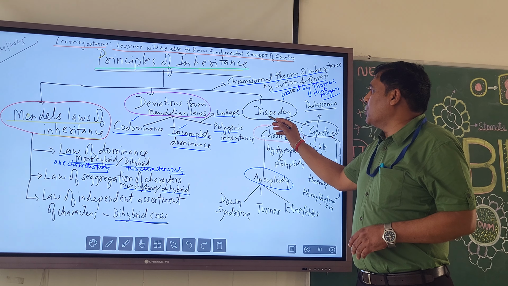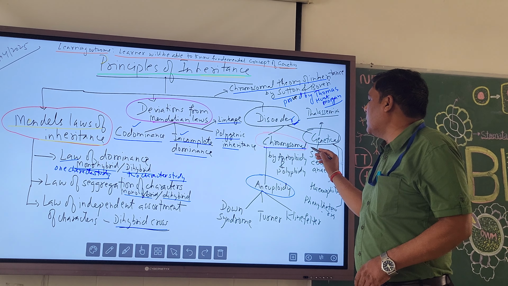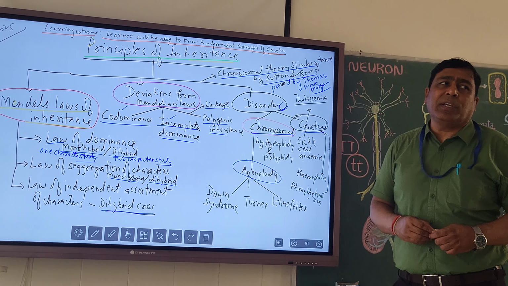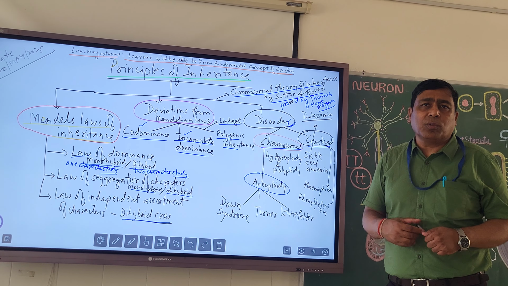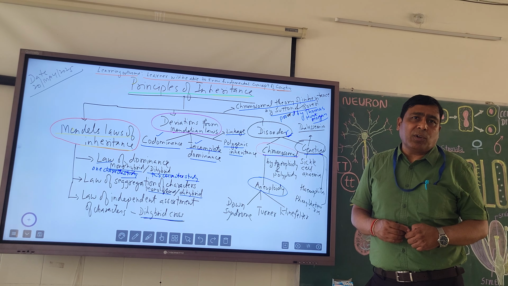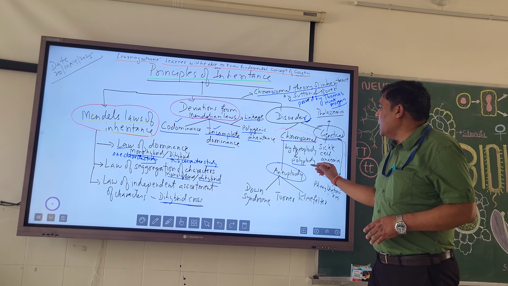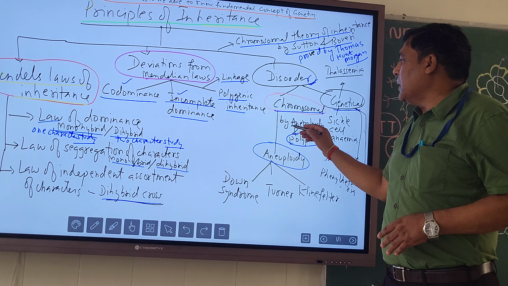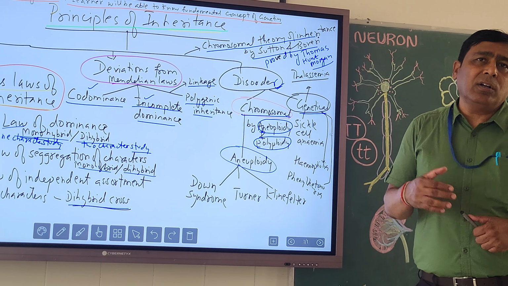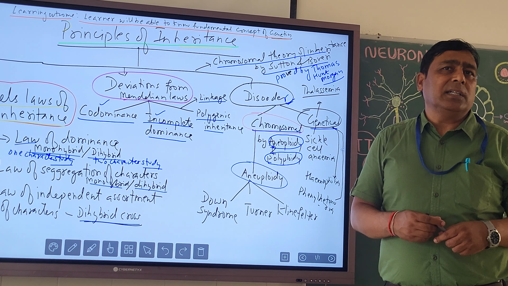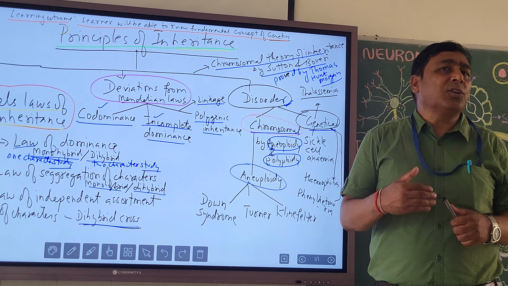Next are the disorders. Now, for disorders, first is the chromosomal disorder, second is the genetic disorder, which we are going to study. The chromosomal disorders are actually due to the difference in the chromosome numbers, or the aberrations, as we call them. It is due to aneuploidy and polyploidy. Polyploidy mostly is not found in humans, but aneuploidy is found, where 2n plus 1 or 2n minus 1 takes place. 2n means the set of chromosomes which are there.